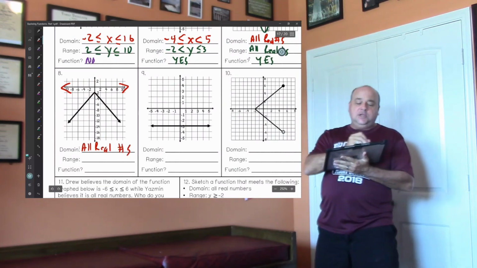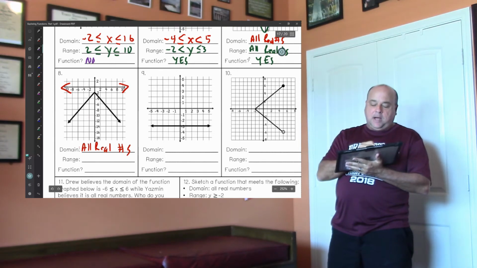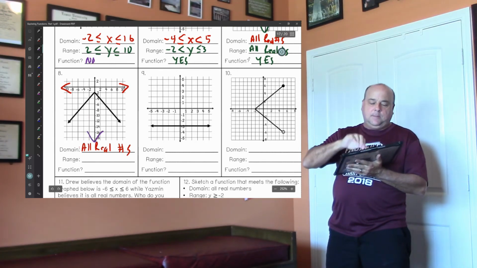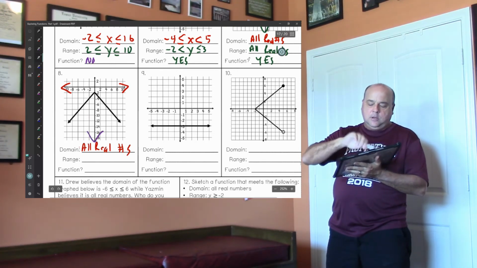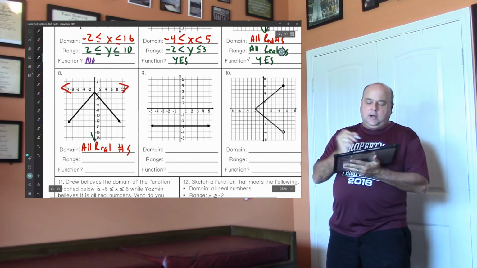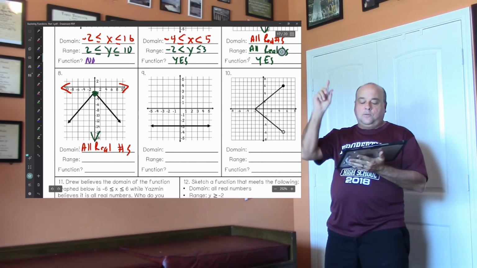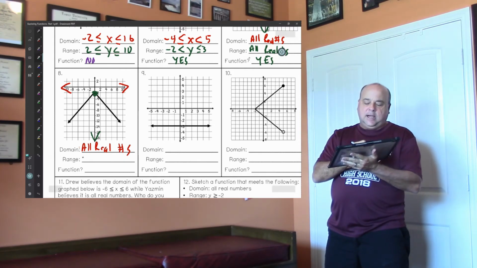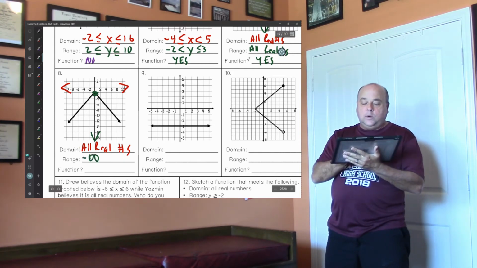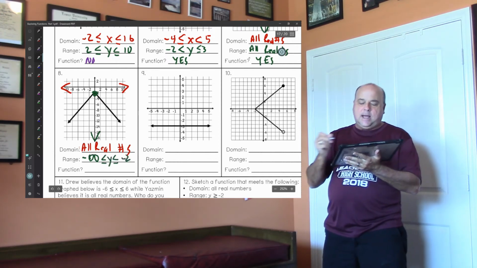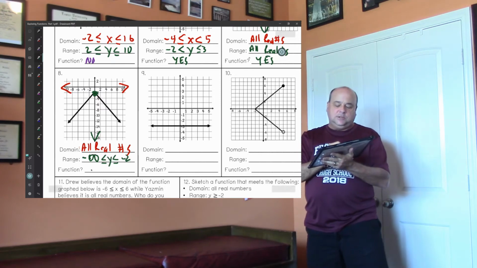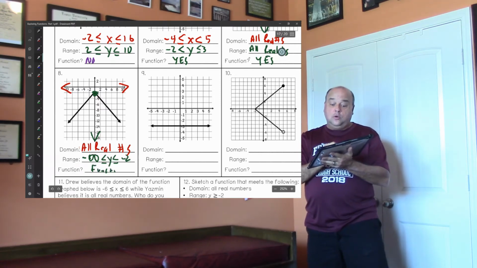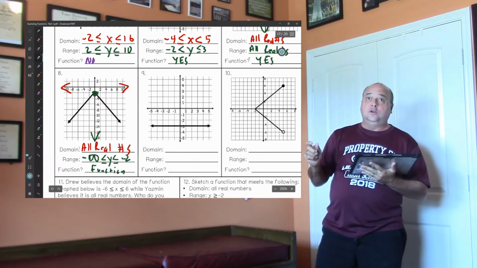And the range will start at the bottom. It's going to have an arrow tip in it. Now, let me do this in gray, it probably shows up better. Okay, so we're going to have an arrow tip here and then a closed dot here, won't we? So the range is going to go from negative infinity to, what is that, negative 2. And it's going to have less than or equal symbols and put a y. And it is a function. In Algebra 2, you'll learn that that's an absolute value function.